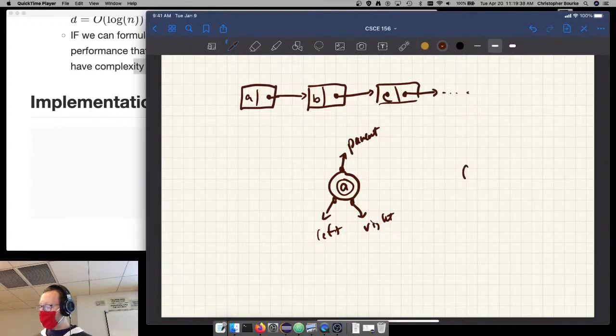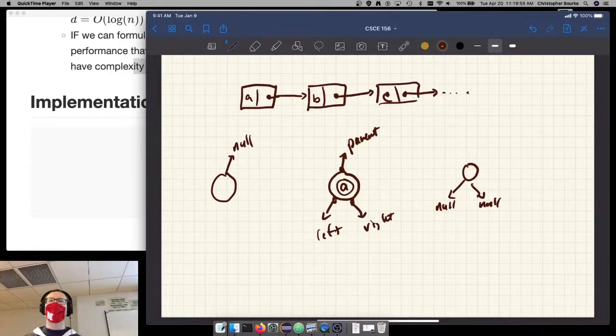If I'm referring to null here and a null here, then what is that? That's a leaf, no children. What if I've got a node that references a null parent? What kind of node is that? That's the root. Otherwise, everything else will have a parent.